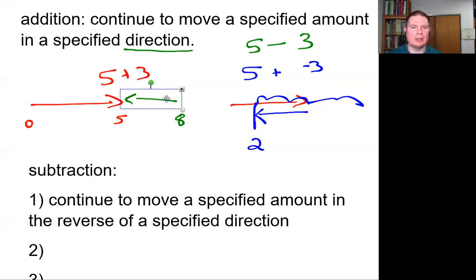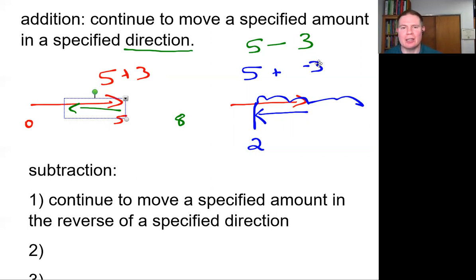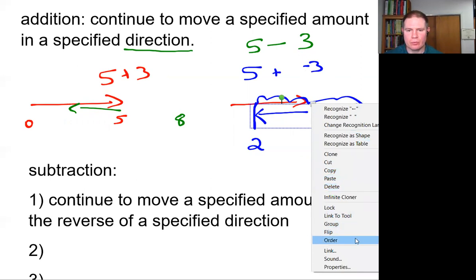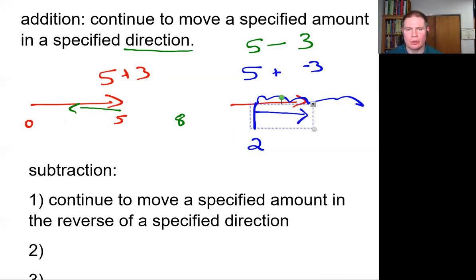But I'm not starting at 8. No, I'm starting where I left off at the 5. And now I've reversed that 3 by putting the subtraction sign in front of it. Right? That's what we mean by counting down, right? Instead of counting forwards with addition, I'm counting backwards with subtraction. And when we subtract a negative, that's reversing the backwards to be forwards, where you're taking this backwards sign, flip that going forwards. But we'll talk about negative numbers and positive numbers later on.